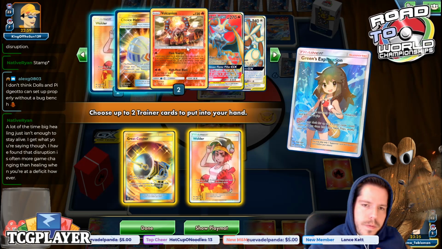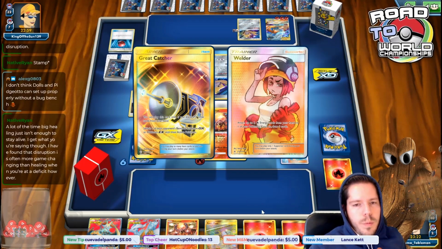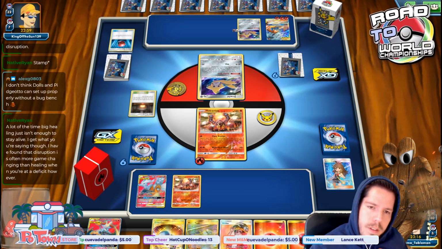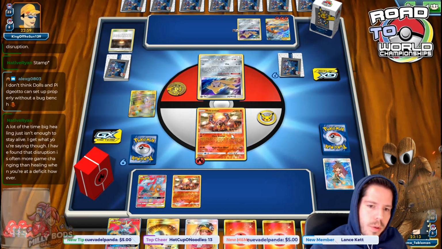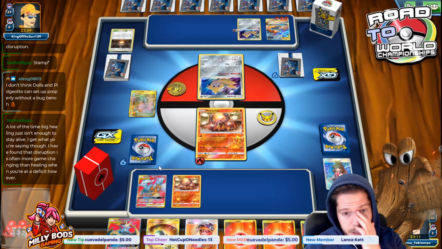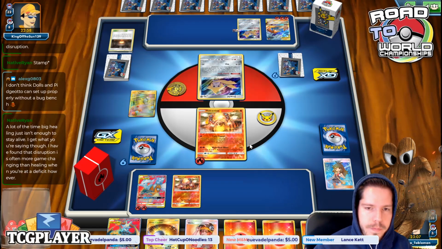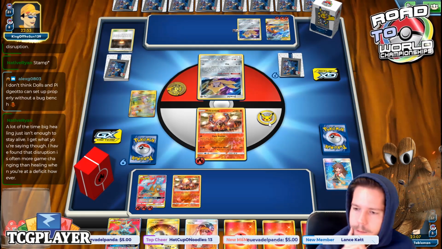Unless my opponent just Ramshackles my Volcanion, right? Which I would expect not to happen. So let's do that. Maybe that slows him down. Let's go Flare Starter. All right. So even though we're Greens Charizard Braixen, we have to match this with this, I'm pretty sure.